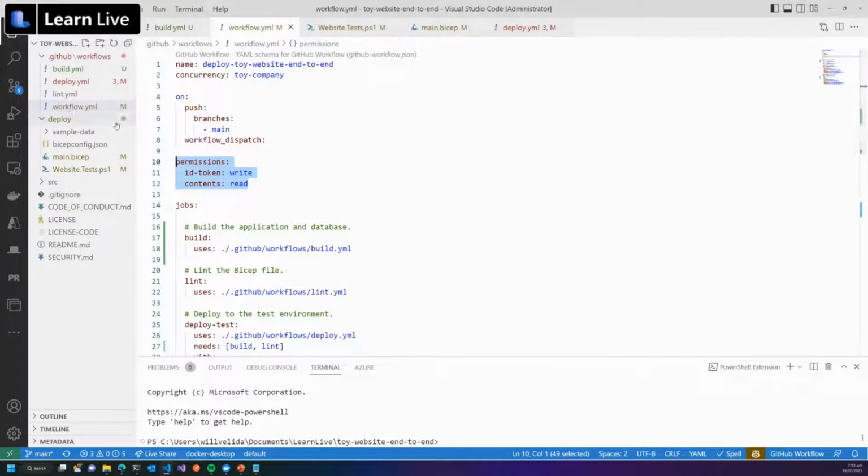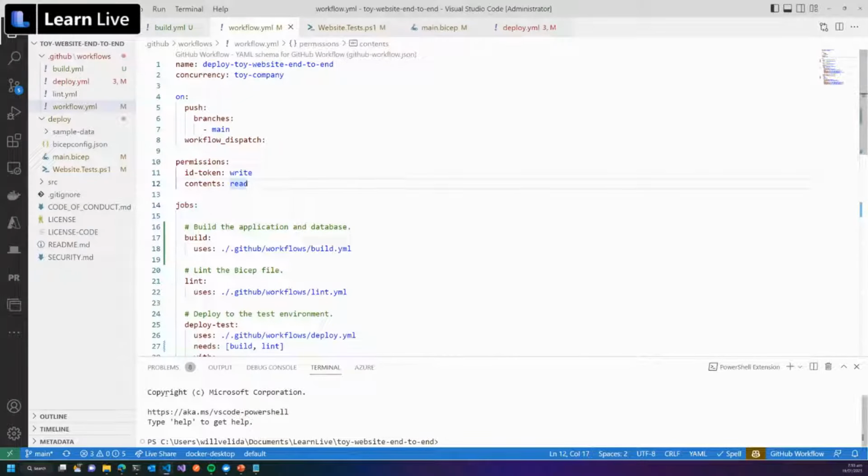You got them, indeed. It's an important thing to remember here: although your workflow is actually going to be interacting with Azure from the deploy template, you will still want those permissions in the parent, in the workflow that is actually being run. So you will see those permissions in this workflow, not in the deploy .yaml.